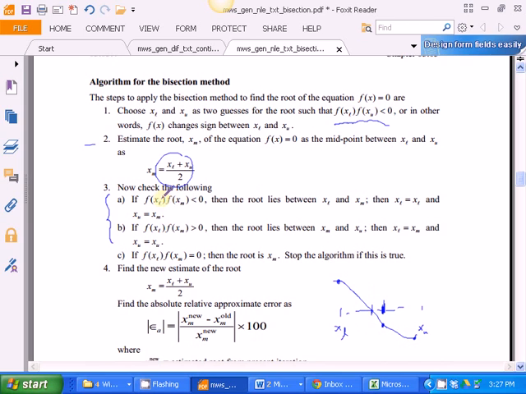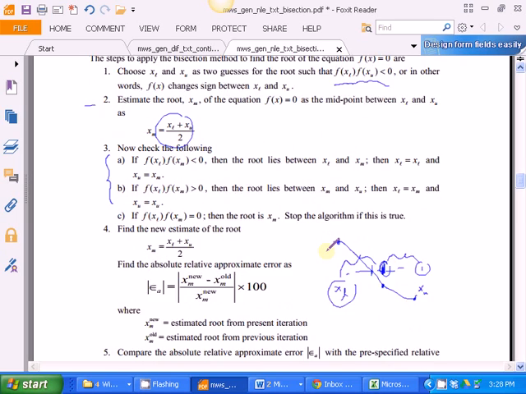If there's a change in sign between the lower x and the midpoint, that means the root's here. If there's a change in sign between the midpoint and the upper x, that means the root is over here. So if the root's down here, you set this as your new interval and you continue to search. If the root's up here, you set this as your new interval and continue to search. This is called an iterative method because once you set the new interval, you do exactly the same procedure you did with the original interval.